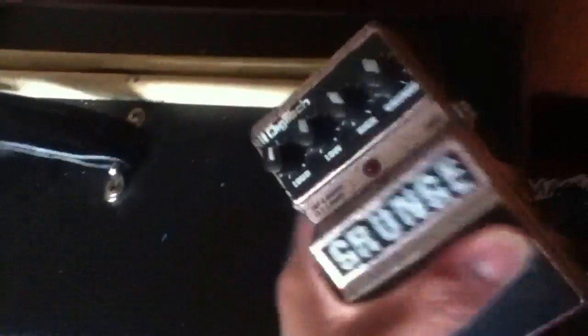And here's my old grunge pedal I used to use back when I was still beginning guitar. This pedal is pretty good too. I don't use effects on this anymore on any of my amps because this amp is good enough.